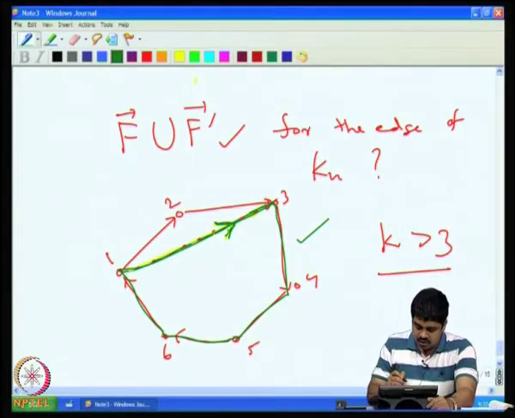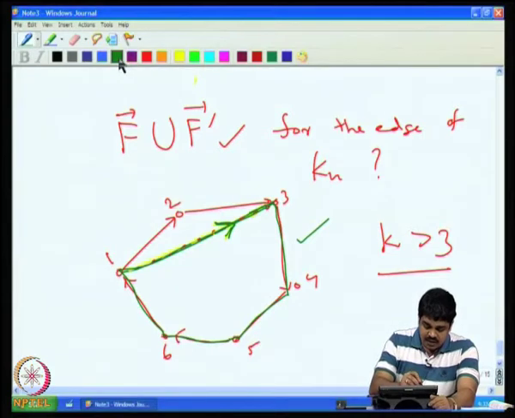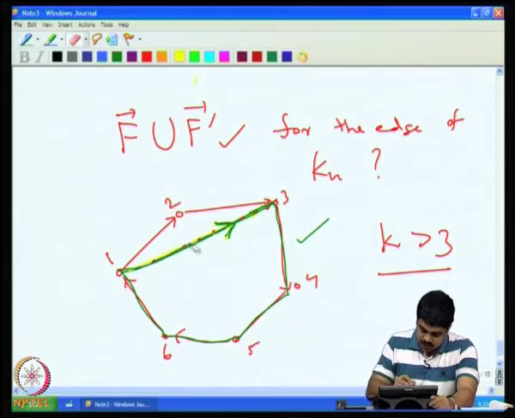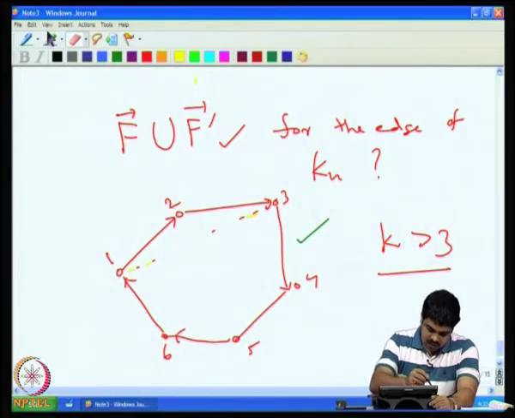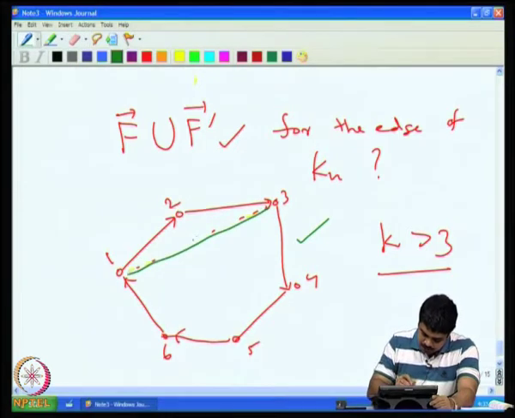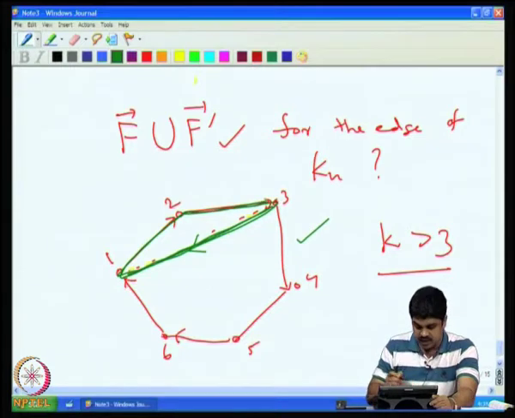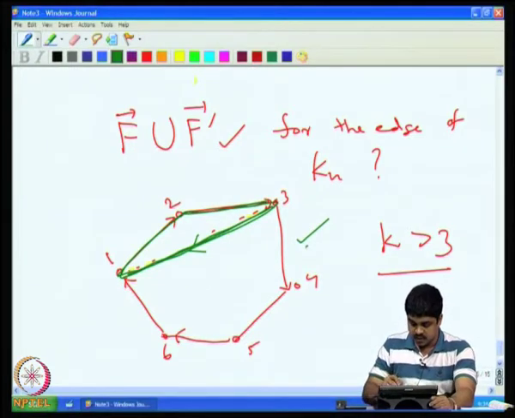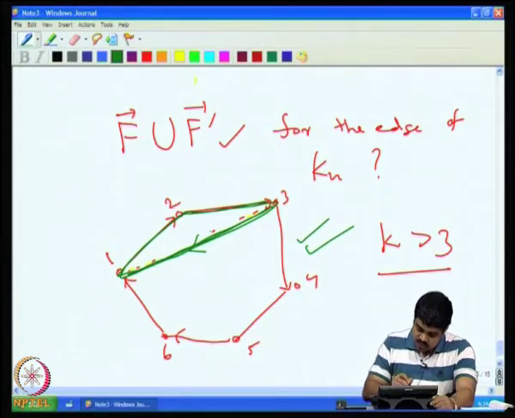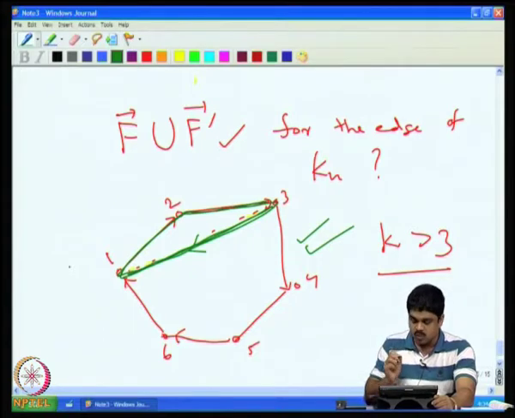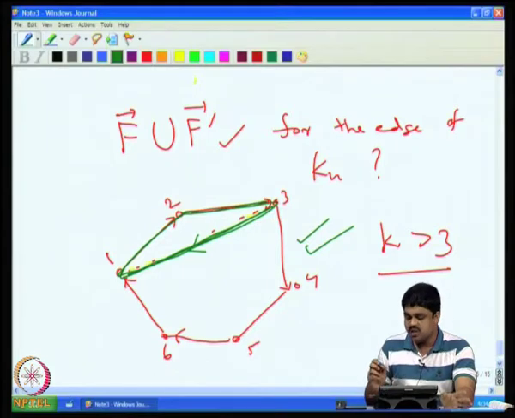But then you may say, okay, what if the direction was not like that? For instance, the direction can be the other way, like this. Then you consider this directed cycle. Here this is a smaller directed cycle than this entire thing of length k, right. So, in either case, whether the direction is in this way or in this way, you get a smaller directed cycle. So, what can you infer? The smallest directed cycle has to be of length 3, if at all there is a cycle there.